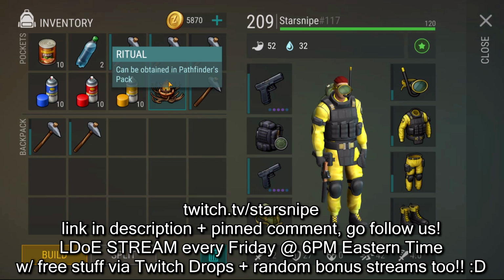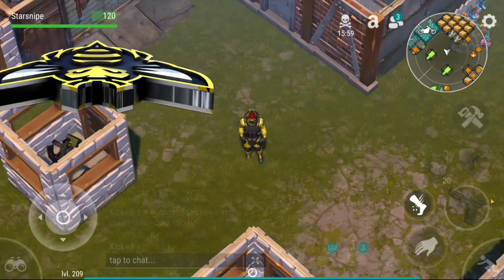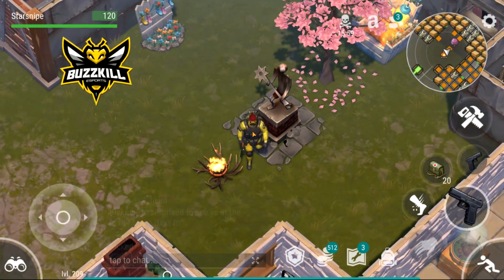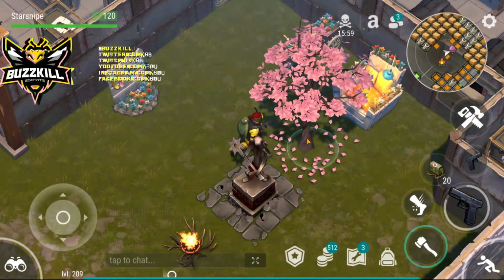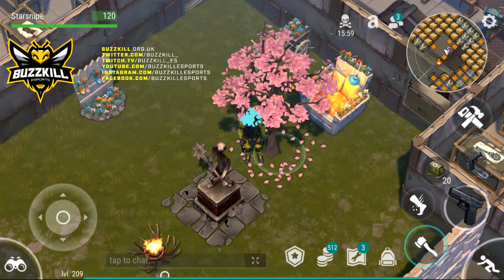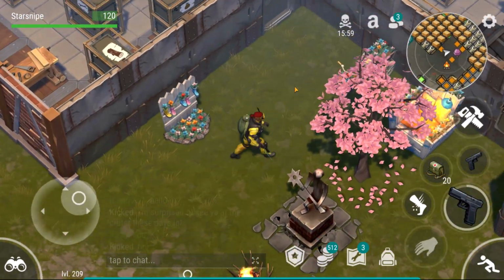We got our hands on this ritualistic fire right over here, and we are gonna be putting this thing. Honestly, I kind of like it over here in this little courtyard that we are making because it looks kind of awesome right here in front of the statue. This statue has the super special, I believe, sakura tree right behind it, and then some miscellaneous decorations here and there as well. So our base continues coming along very well.